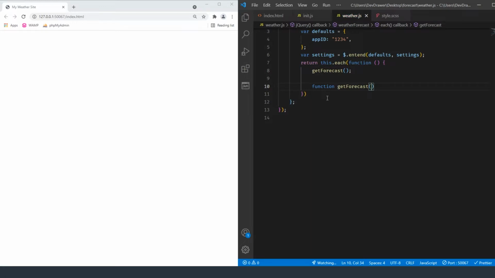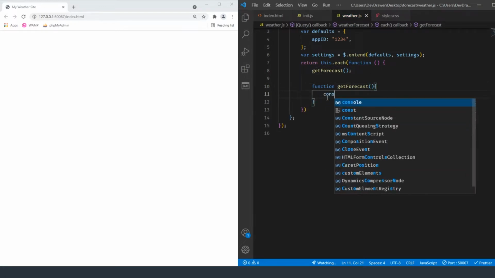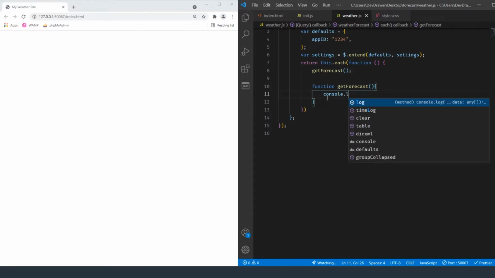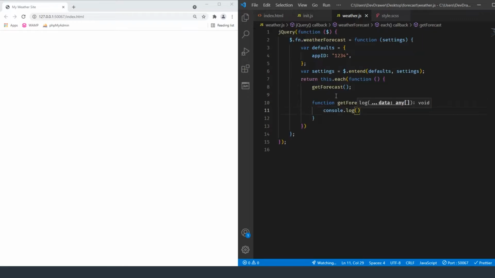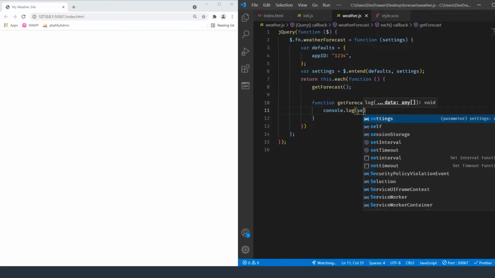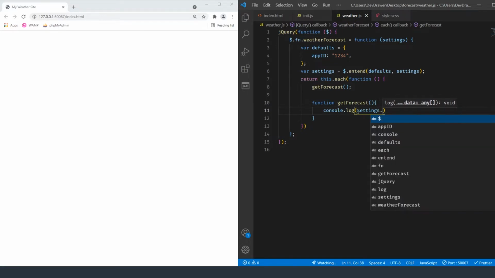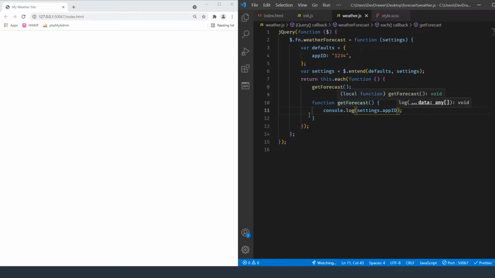We're not going to pass anything to it, but we are going to do console.log, and since we're passing the variable settings, we're going to do console.log settings.appID. That should give us the view that we want, just to test out what's being passed.